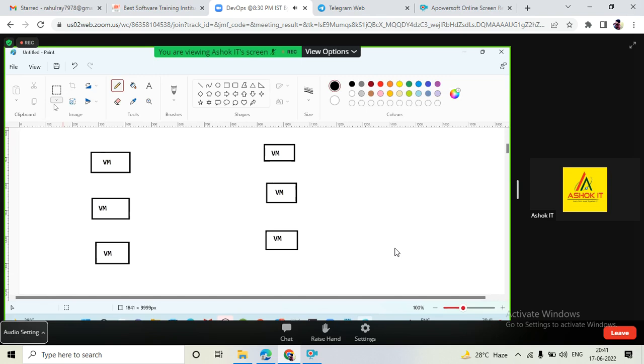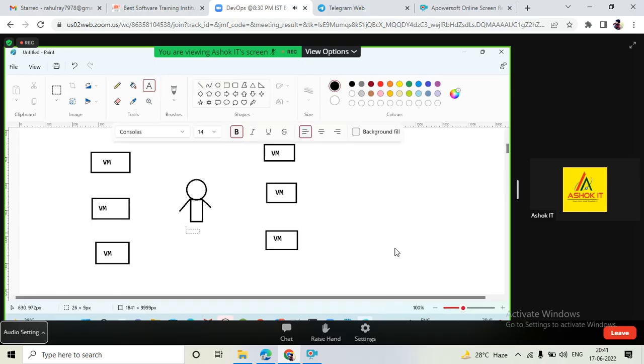So when we have multiple computers or multiple machines to set up infrastructure for our application, we need one person who can manage the infrastructure of our application. That person is called a system administrator. Who is that guy, guys? That person is called a sysadmin, or we can call it a system administrator.